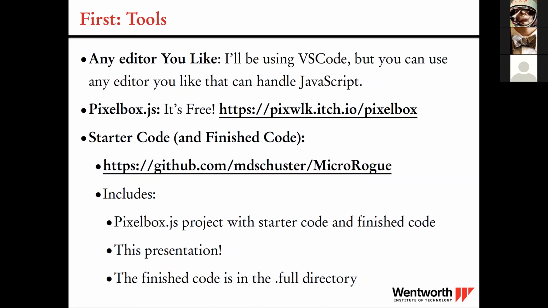You'll need Pixelbox.js. It is free. It does bring you to a little donation-type page when you go to download it, but you don't have to do that. And then obviously the starter code would be quite useful as well. Like I said, this has the Pixelbox project. I started you off with a little starter map and a few other things. And then obviously it has this presentation as well. So those are the things you'll probably want to have ready to go before we start programming.